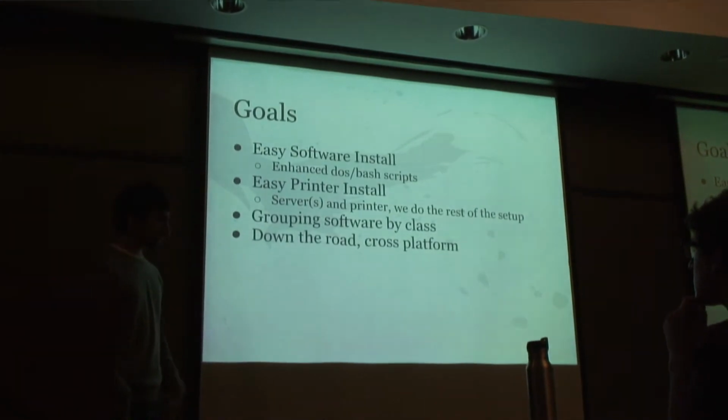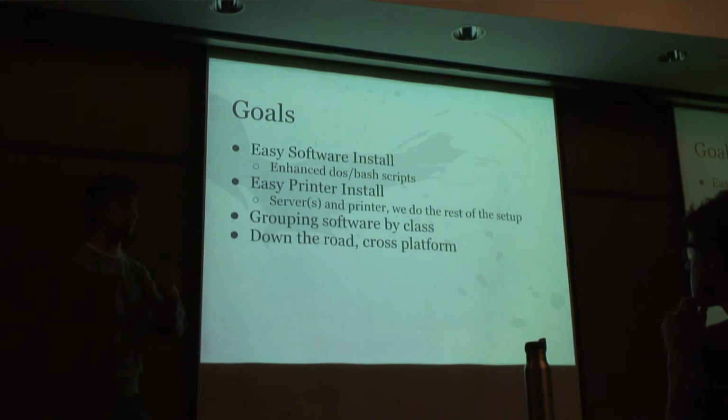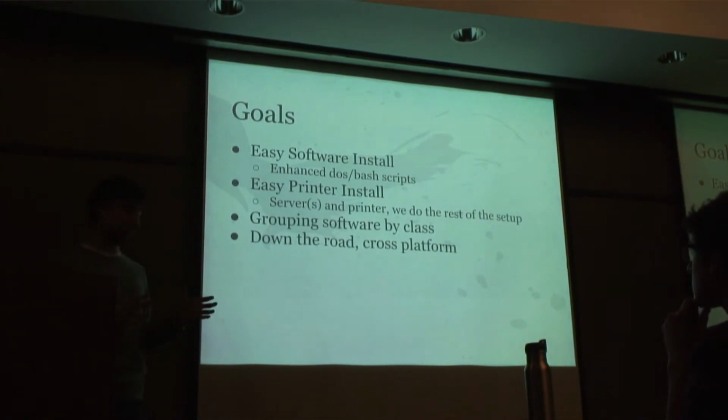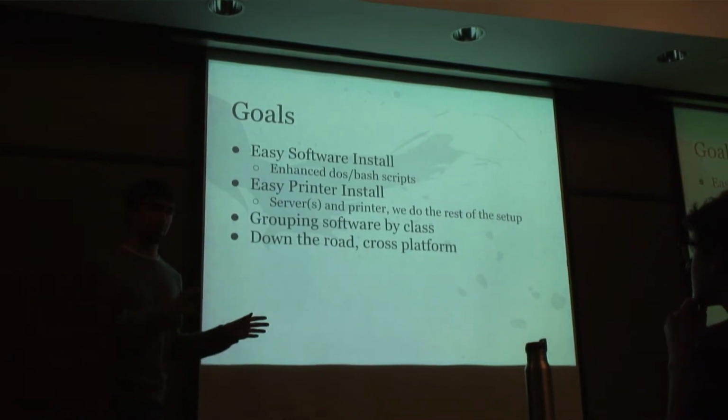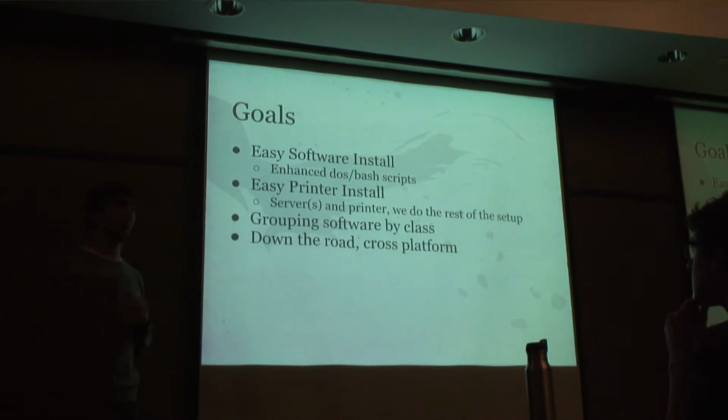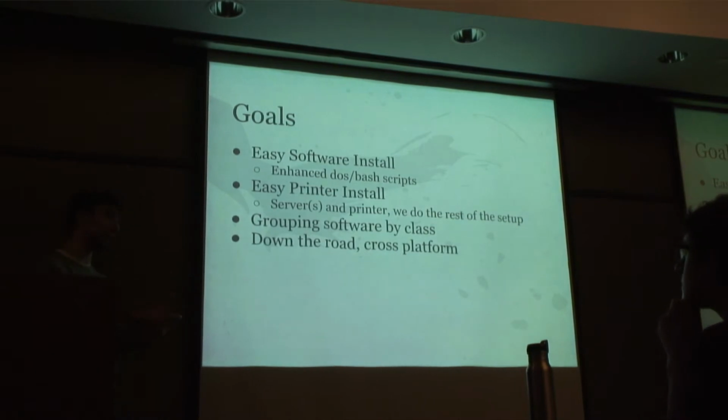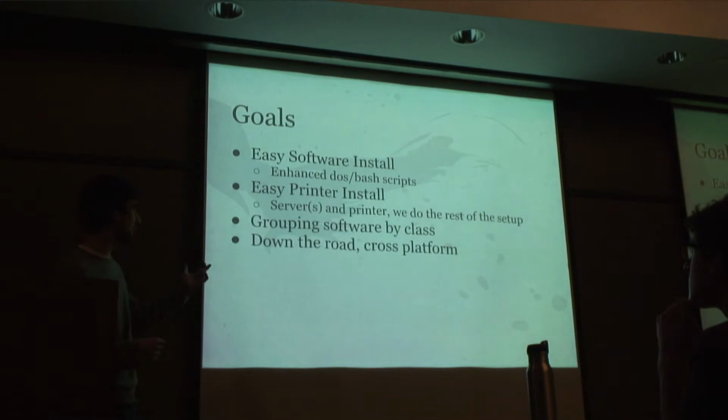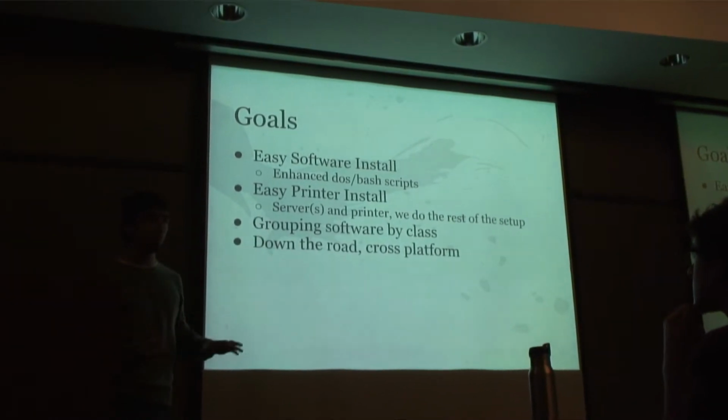So, our main goals are easy software installation. And the scripts right now for Windows, we're concentrating on Windows, but more on that in a minute. Our scripts are DOS batch scripts, so they're really easy to write. We've enhanced them by adding some commands like authentication. You can put a EULA in and it'll automatically make the user have to go through and get the EULA, little things like that. For printer installation, we're allowing you to put multiple servers in.